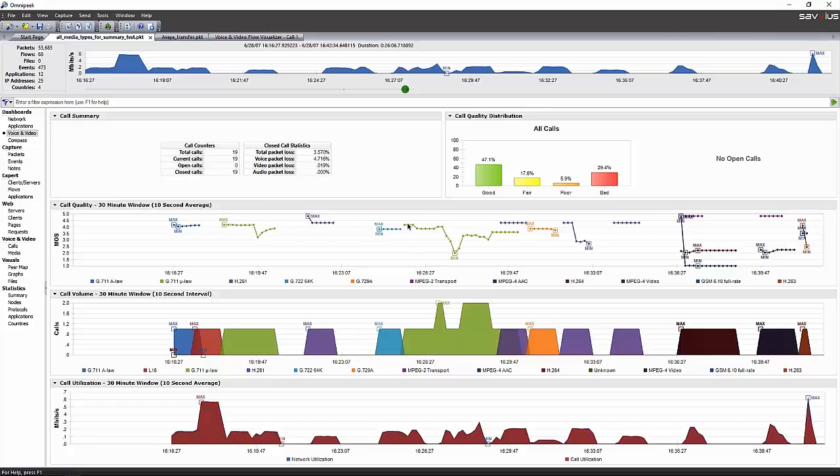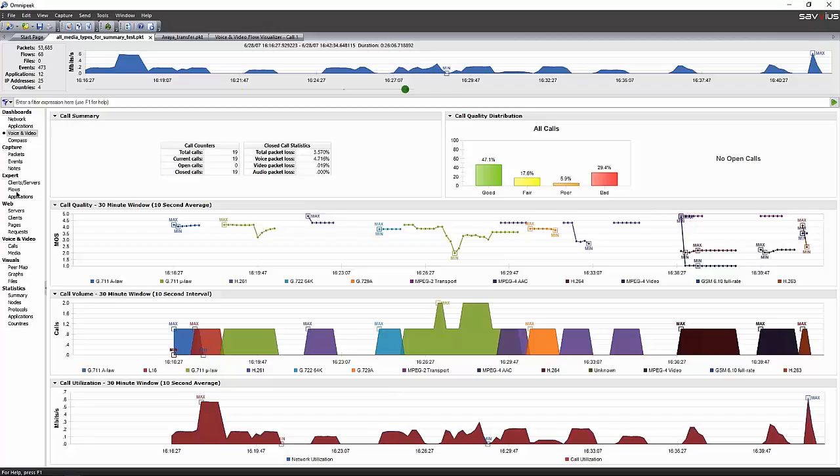For example, in the middle of the graph, you see we were looking pretty good. We were up around 4, and then all of a sudden we had a drop to a minimum value of about 2 in the mean opinion score for a second. So we know in the middle of that call, that would have been a point of very poor quality in that call. Below it, just seeing the number of calls, and then below that, at the bottom, call utilization, where we're actually graphing the real-time packet utilization or call utilization against network utilization. So in this case, it's all VoIP traffic, but in other cases, we would see it very much more of a mix in our VoIP traffic.